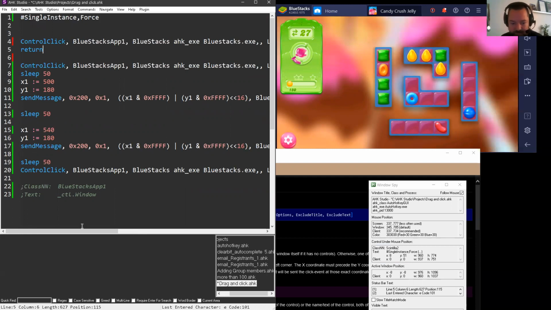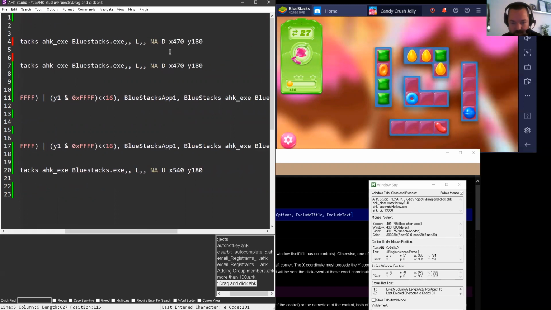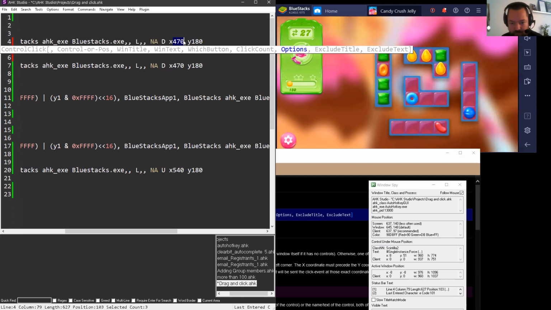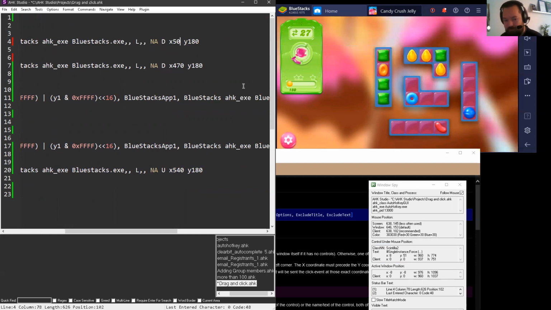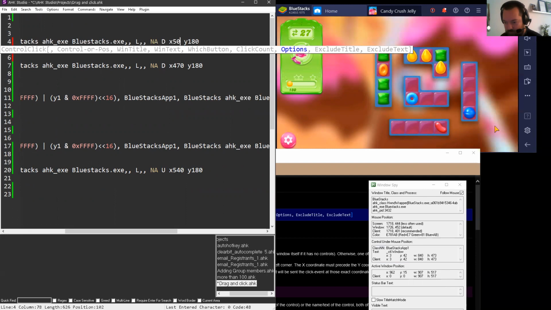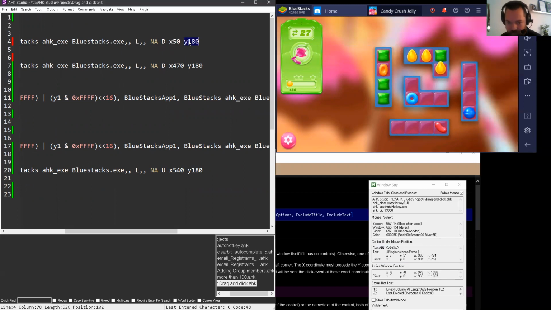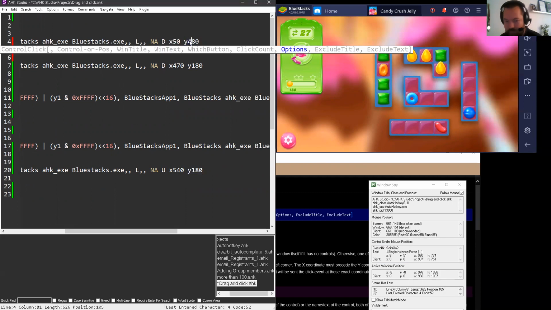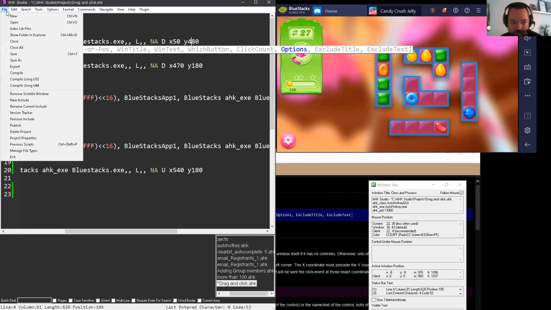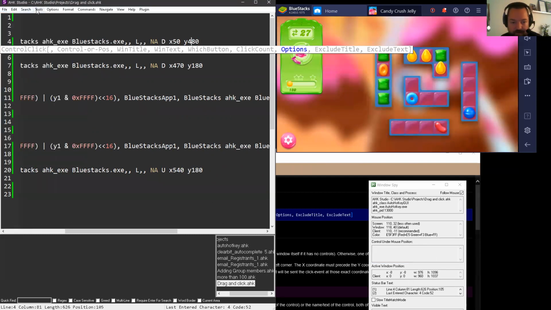And shifting the position that we now wanted to click at to 470, 480. Let's try with 480. And then just run that. Save and run.